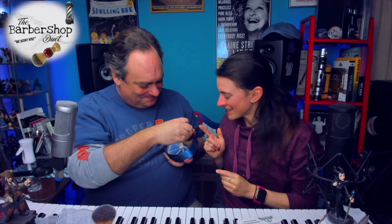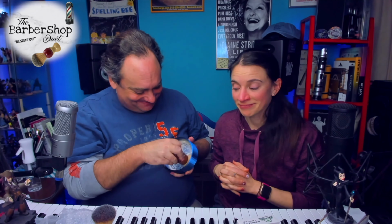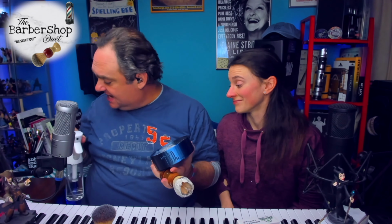And then we get to break in Marcus's new brush. I know. And then look at this, y'all. Just a couple of swirls in the bowl. And y'all, when Joel needed to learn how to make a lather, we used Stirling. It is a fantastic soap base. Same thing with our godson Nana that just came over. We just made him bust one out too.